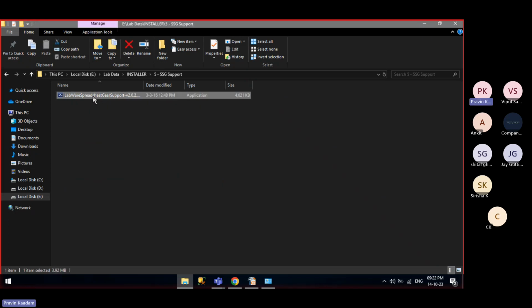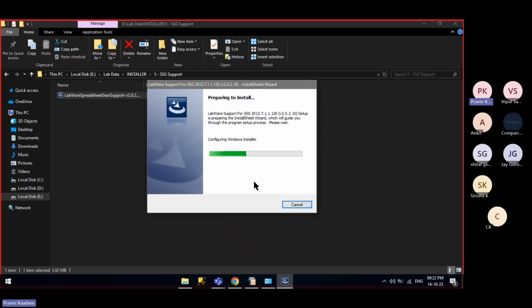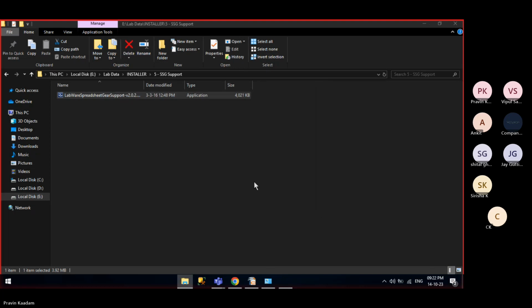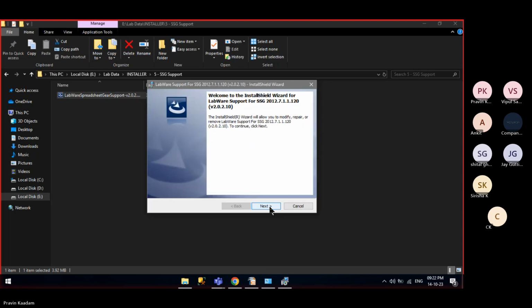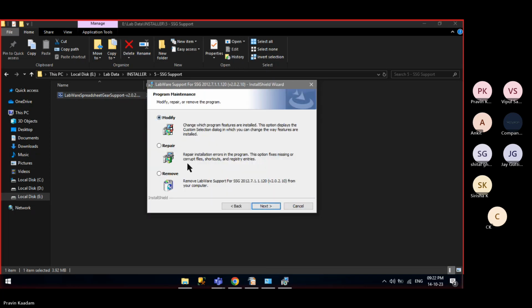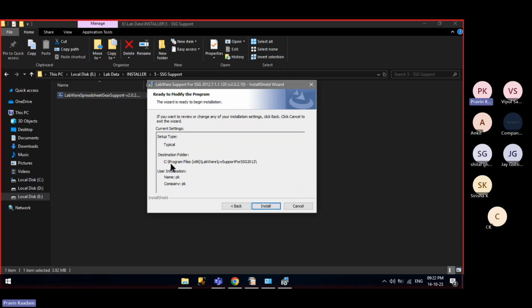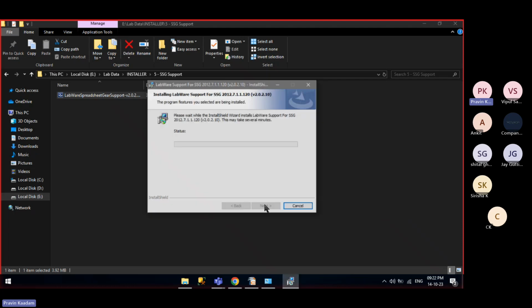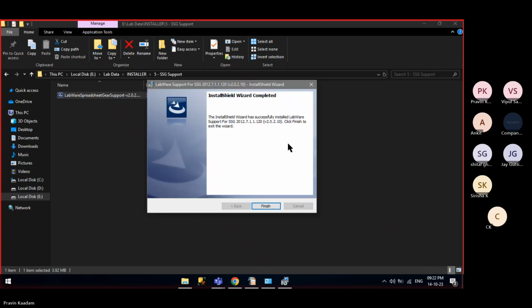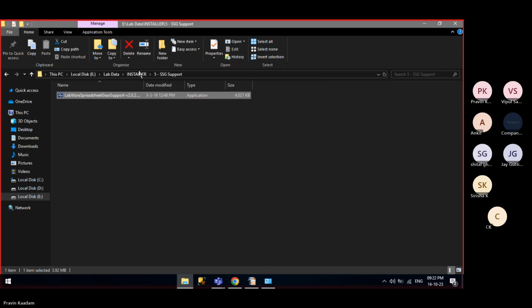Spreadsheet support, yes, no issues. Let us install this quickly. Repair. Again, ensure the path is C Program Files x86, and done. Labware TX text control support.